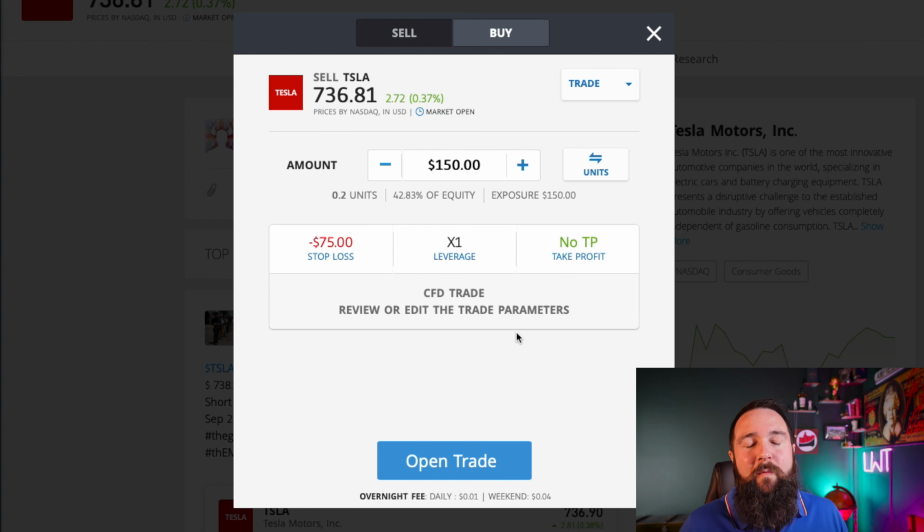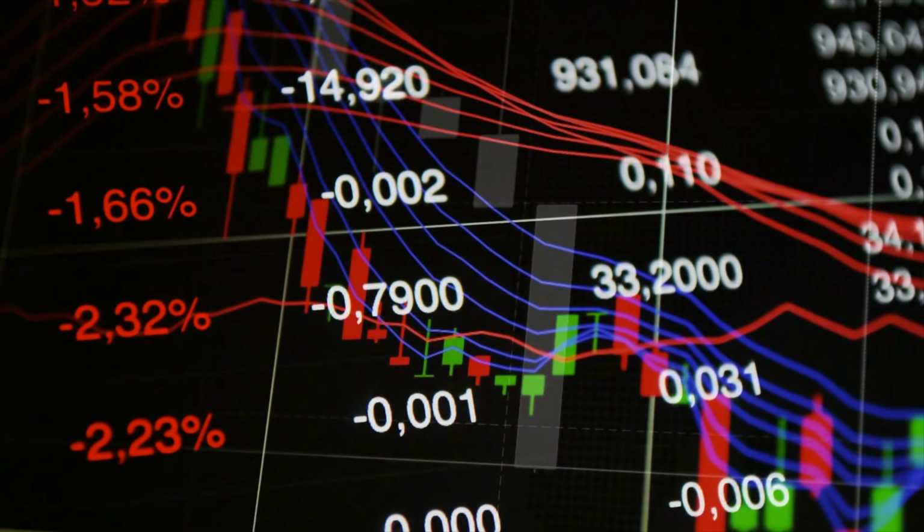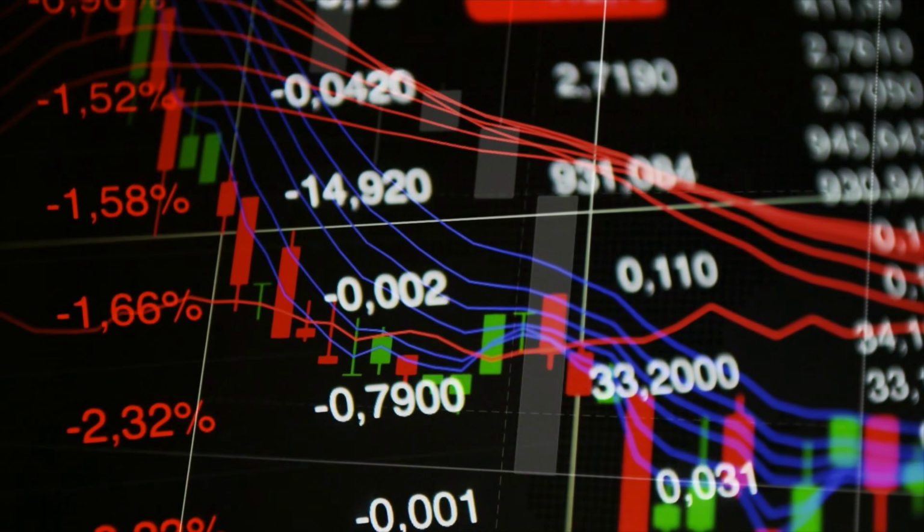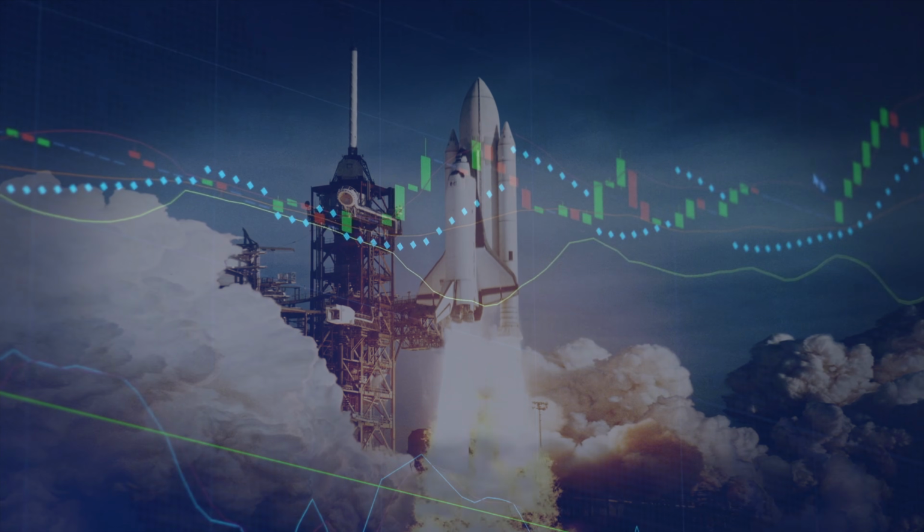Reason being is when you're shorting, the downside of shorting is you can only make maximum really 99 or even in some cases close to 100% because the stock can only go down that much before it disappears. But if you bought a stock, it can go up 1,000%, 10,000%, it can go up indefinitely.